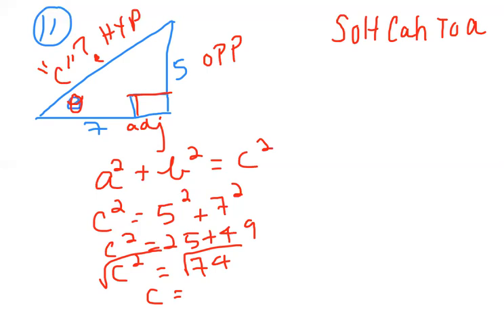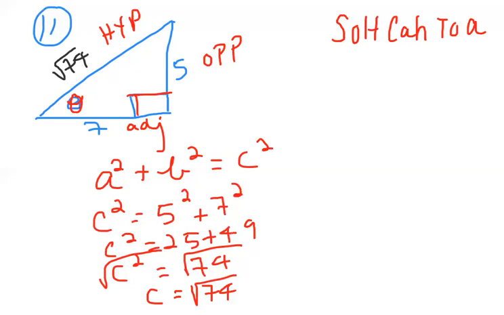Furthermore, guys, you cannot, I repeat, you cannot use a decimal. Since you cannot use a decimal, you have to make sure you use the square root of 74. So the hypotenuse is going to be the square root of 74. And there we go. Now that you have the length of all 3 sides, you've got the opposite side to the angle, the adjacent side to the angle, and you've got the hypotenuse. Now time to go to work.